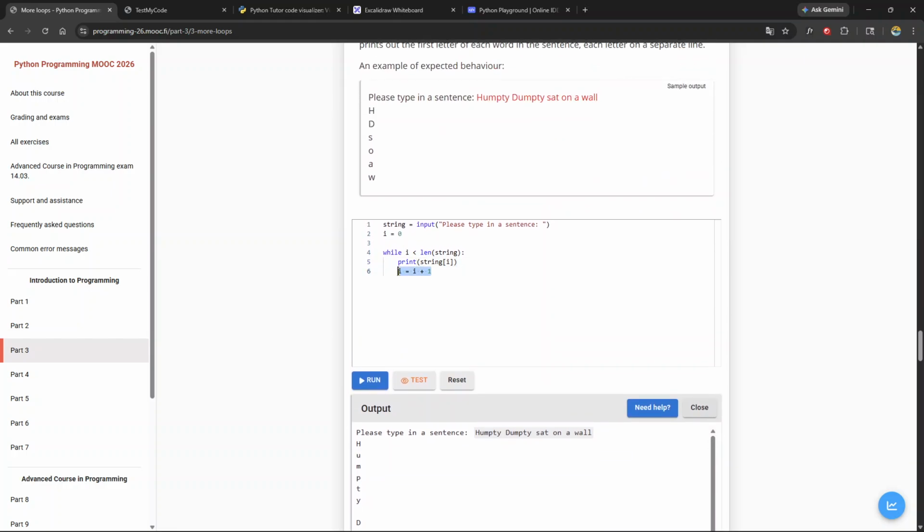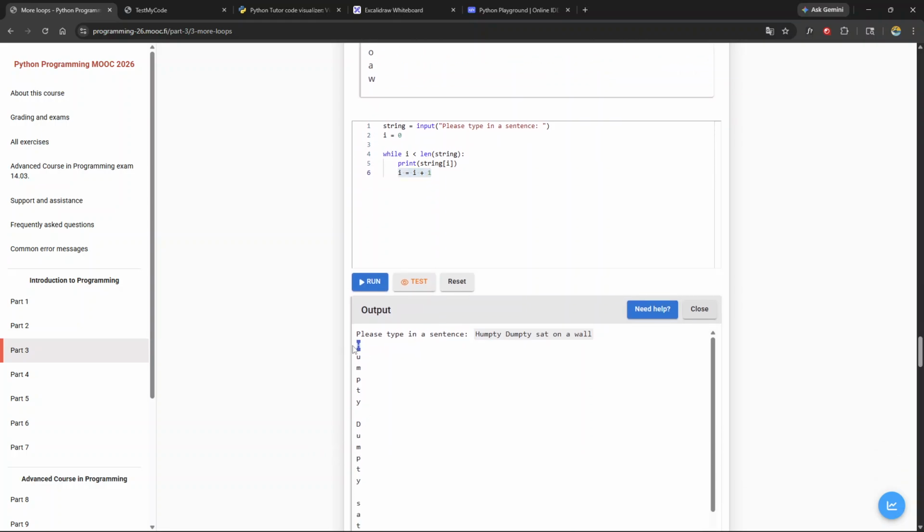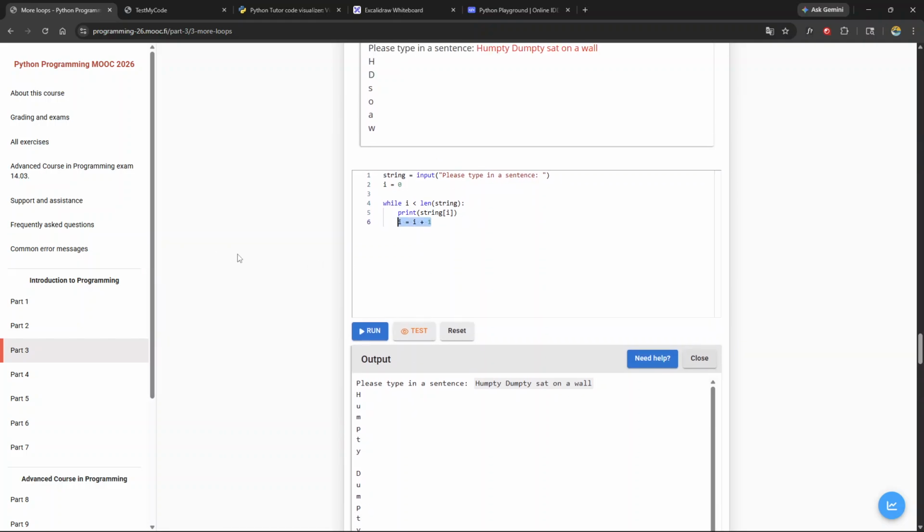So that's one of the things we need to keep in mind. We need to have another check somewhere in here that's gonna make sure that we don't print out these spaces, and that we limit ourselves to only printing the first letter of each word. So this we're gonna keep because it's doing what we needed to do. It's printing first letters regardless, right? It's just printing every letter, but we're gonna narrow this down a little bit until it only prints out the first letter of every word.